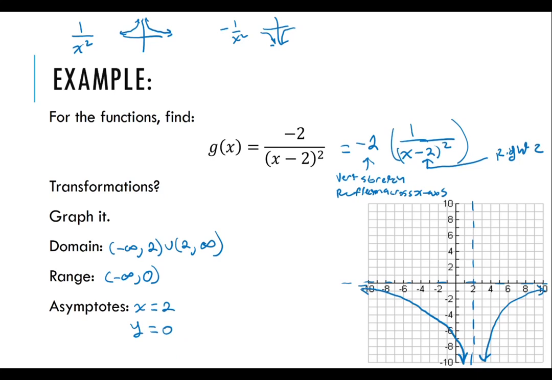Now, how do we know this to confirm? Well, after we've completely reduced it, we know anything that would make the denominator 0 is a vertical asymptote. And then for the horizontal asymptote, we see that our highest degree is on the denominator, which means that we automatically get y equals 0 being our horizontal asymptote.